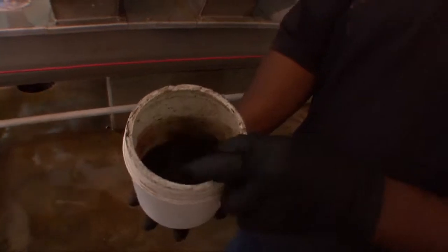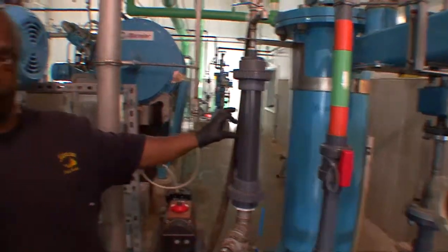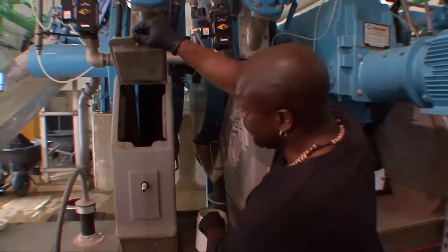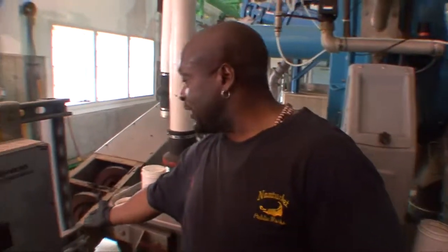This is the sludge that comes out of the tank as it's mixed. Okay. And then this is it after it's mixed with polymer, after it flocs up and starts to separate from the water. And then we dewater it at this point with this wheel press here that allows us to create a friction that holds the cake in for a certain amount of time, due to the pressure, until the amount of pressure builds up that would allow the arm to let enough out to let the cake back. And this is what you get here. Really technically, this is what you call biomass. A lot of people think that it's poop, but it's no longer poop. This is the byproduct of treating your waste.